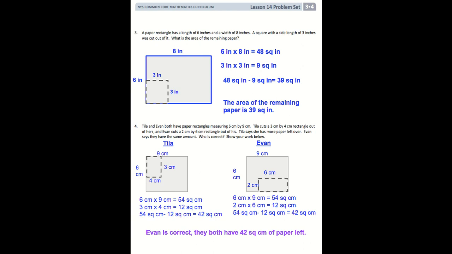So if you had trouble with any of those, please let your teachers know, and we can help you at our Wednesday meets or before, anytime you need. But now don't forget to go do your exit ticket on page 229 and take a picture of that and submit it to your classroom. Great job.